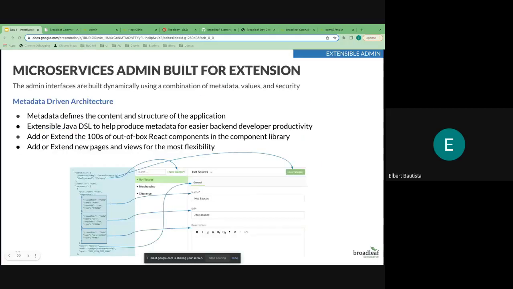And again, just like our core commerce services, our admin is also built for extension because of this metadata-driven architecture. We have over 100 out-of-box components that drive different ways to manage different entities.